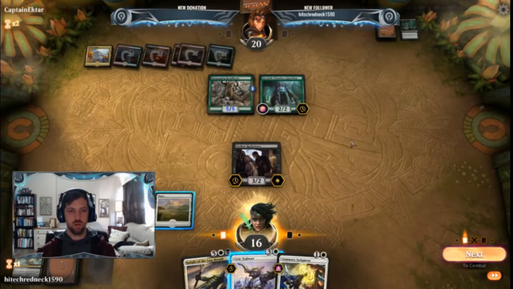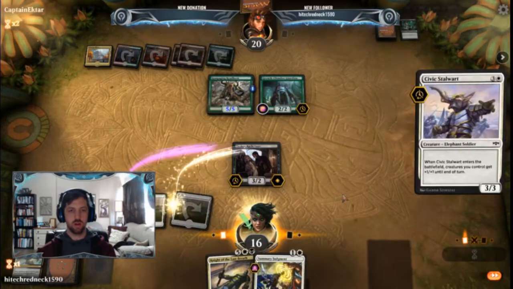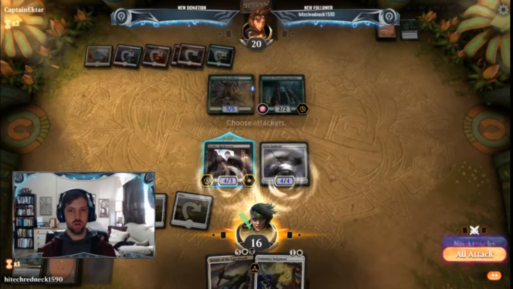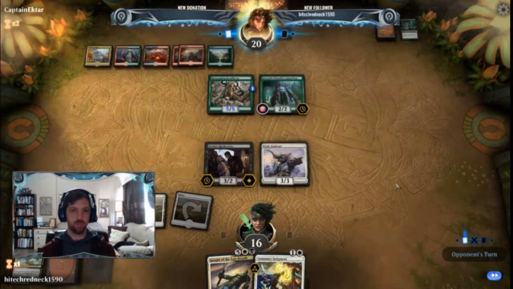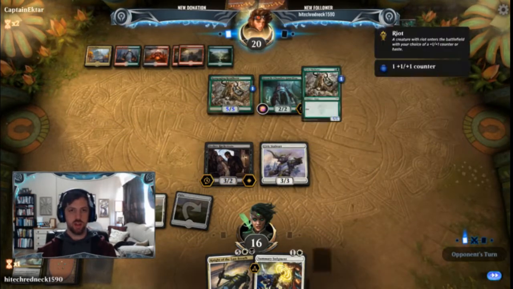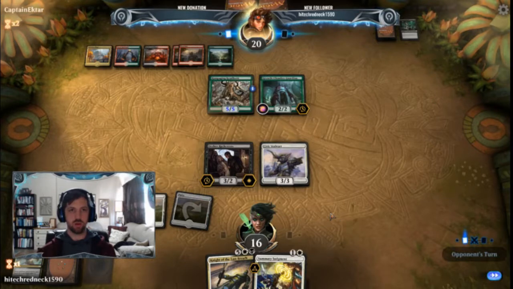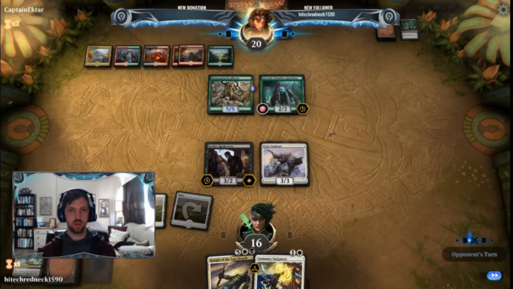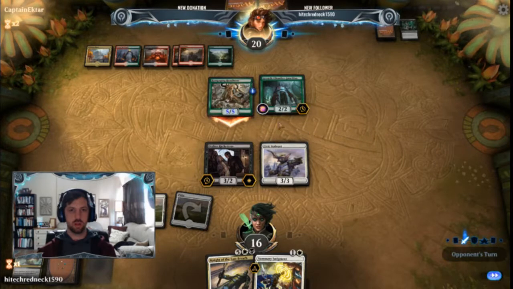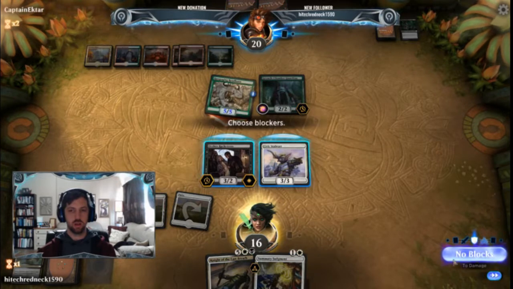Okay, so we're gonna play our Civic Stalwart, but no good attacks for it, so we're just gonna pass our turn. We're gonna have to take 5 from this Rampaging Ringhorn, but we should be able to destroy it with Summary Judgment afterward. You got it. No blockers.